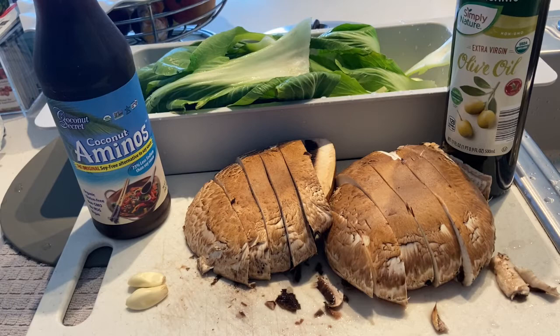Today I'm going to show you guys how I make my bok choy with portobello mushrooms. You'll need 2 portobello mushrooms sliced, 4 baby bok choy stalks, quarter cup of coconut aminos, 2 garlic cloves grated, and 1 tablespoon of extra virgin olive oil.